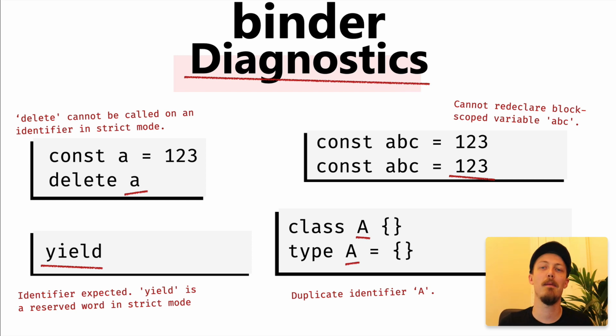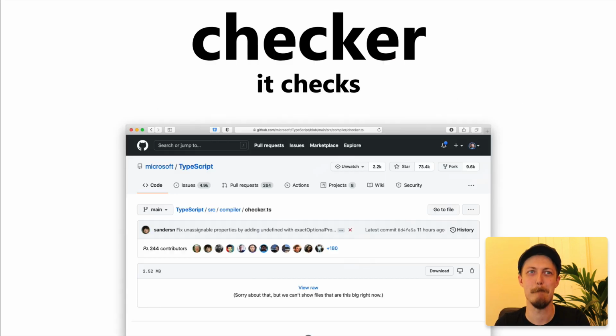As well as that, the binder sets up those symbol tables, which means that it can also then set up the duplicate type checks. So in this case, that's a class and a type. They're two very different, well, they're not entirely different types of things inside the system, but they are both considered different if they are primitives with the same name in the case of TypeScript.